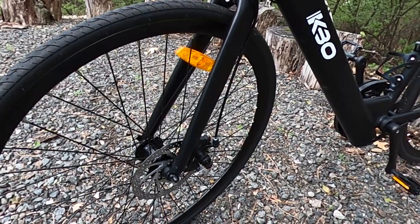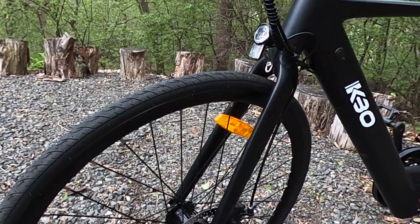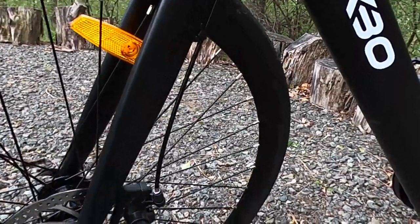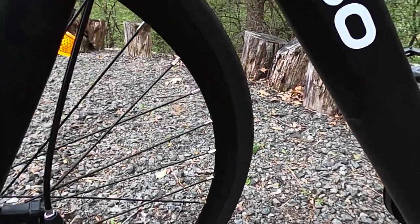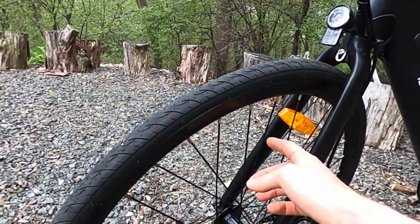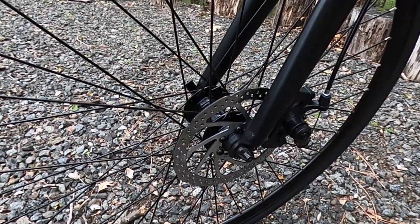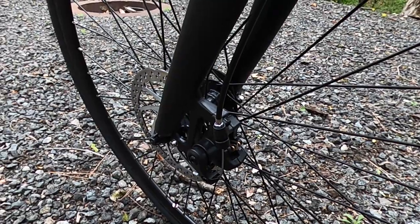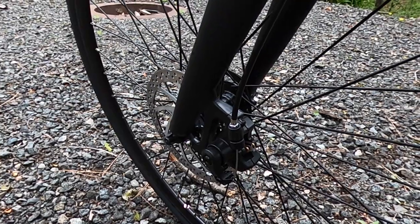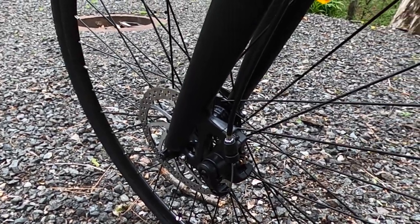The first thing to note is these are road tires, made by a company called Inova — not a brand I'm currently familiar with or have seen on any other electric bikes. Many electric bikes have wider tires, but these are 700 by 32C. Since this is a stealthy eBike, I do like that with the black colored frame they went with black spokes and black rim — looks really sharp. On the front we have 160 millimeter disc rotors. The calipers are unbranded, but I made some slight adjustments out of the box and was able to tighten them down relatively easily, so still some decent brakes through my test riding.